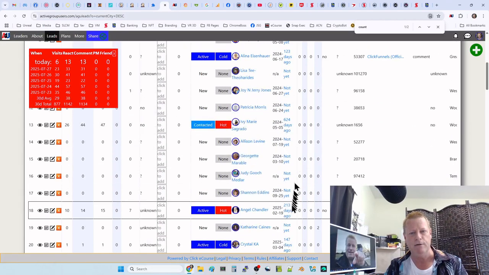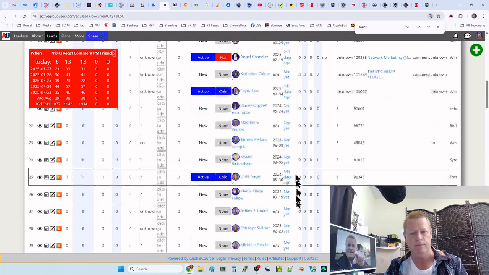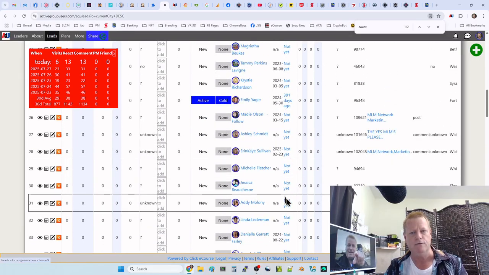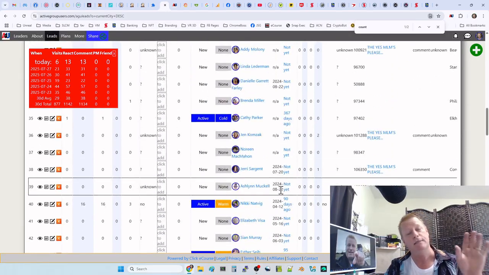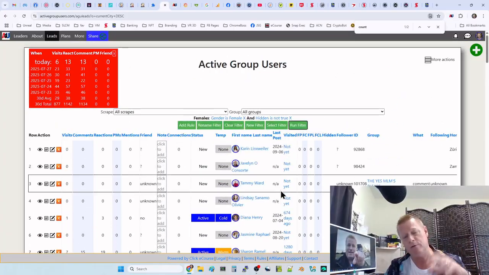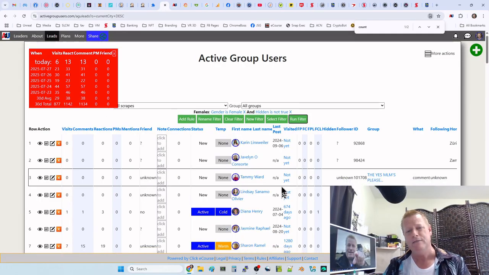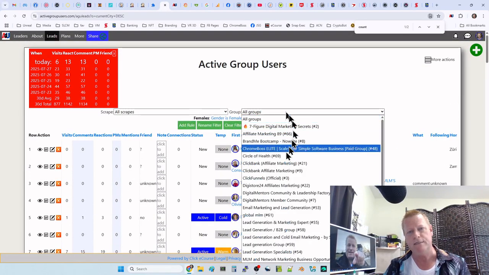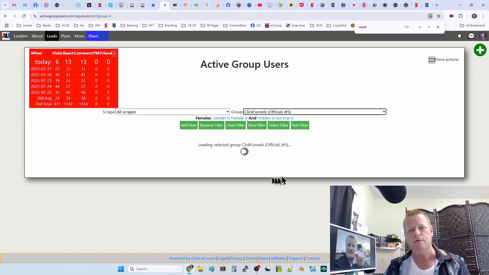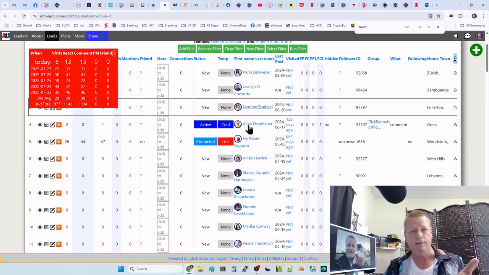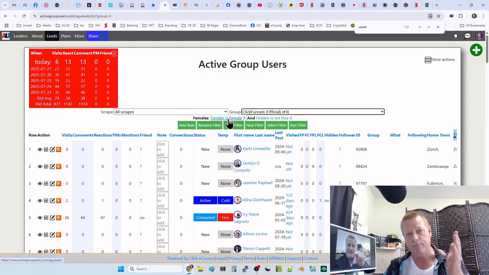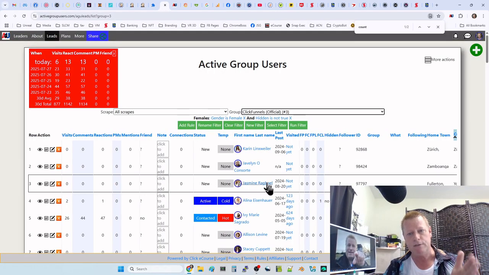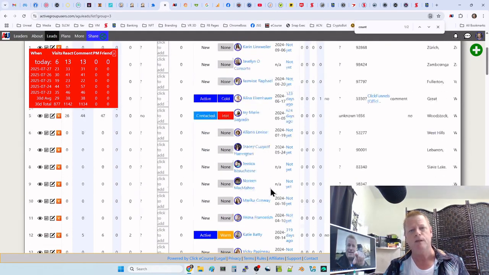But some of them are, you know, I guess in this list there might be just based on the sorting. But that's kind of what the tool gives you in terms of data. But there's lots of other features. For example, I can come in here and say just give me ClickFunnels, and because I have this filter, it'll give me the women that posted in that group only, right?